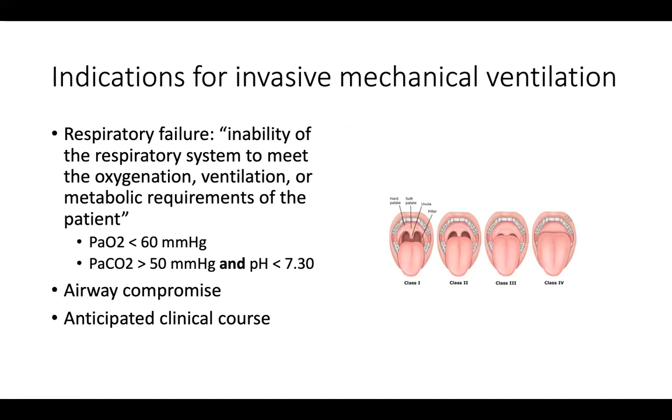To just jump right in and get started, I don't really want to spend too much time on indications for ventilation. I think we all appreciate the main indications are respiratory failure or airway compromise, but what I wanted to highlight with this slide was the definition of respiratory failure that a lot of common ICU textbooks will use, and that is that it's not just failure of the lungs to meet the oxygenation or ventilation or metabolic needs of the patients, but it's actually the failure of the respiratory system.